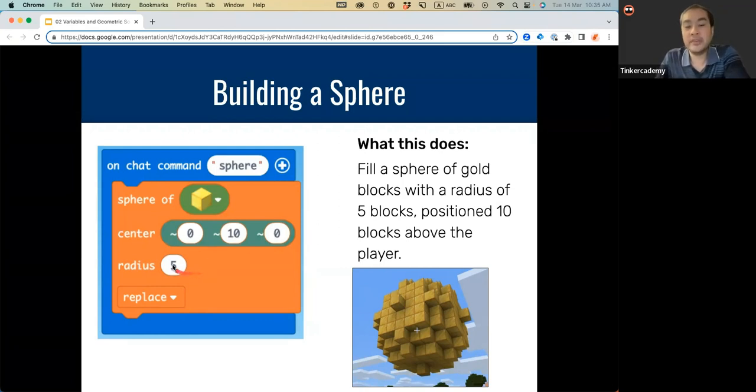So it still obeys the whole idea of using the radius or the formula for making a circle. So you need to choose that radius, and you get this sphere of gold, with a radius of 5 blocks, right above your head, just as you see here. So obviously you can change these values to resize the sphere to any shape that you want.